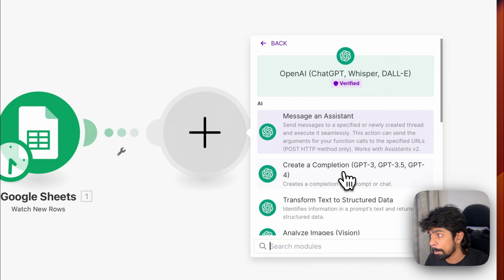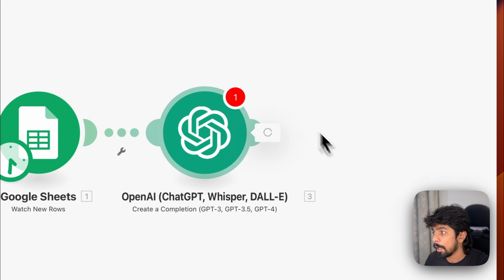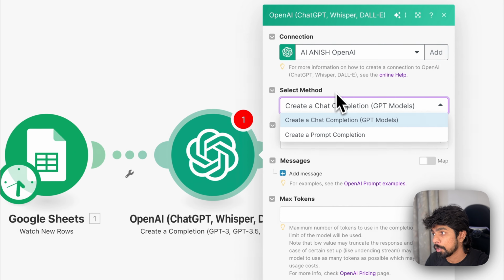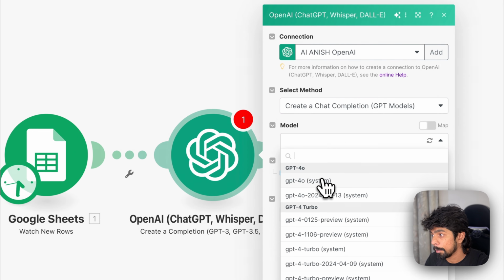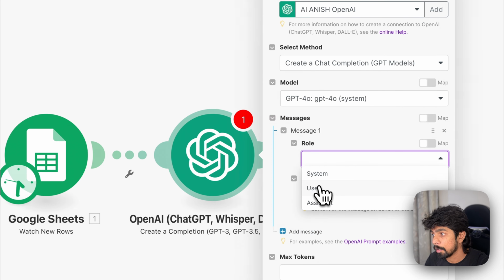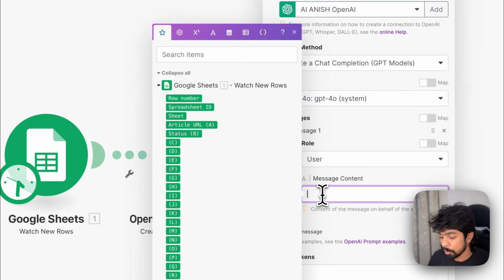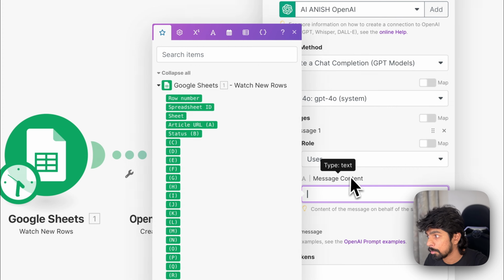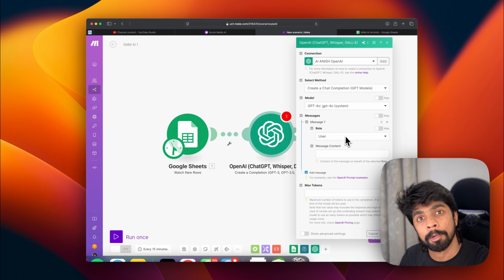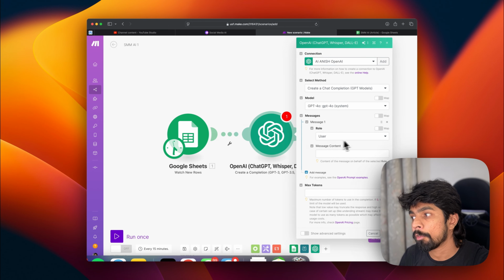To create a completion in here, this is the node that comes up, and then we need to select create a chat completion, and then the model can be the latest one, which is 4.0. Then add message, and then user. This is the prompt. This is the first message that you're sending to that particular AI node.